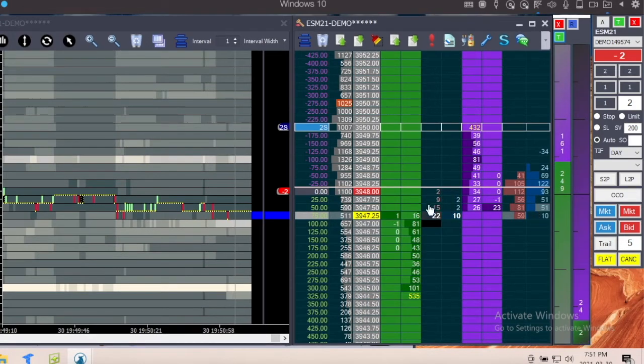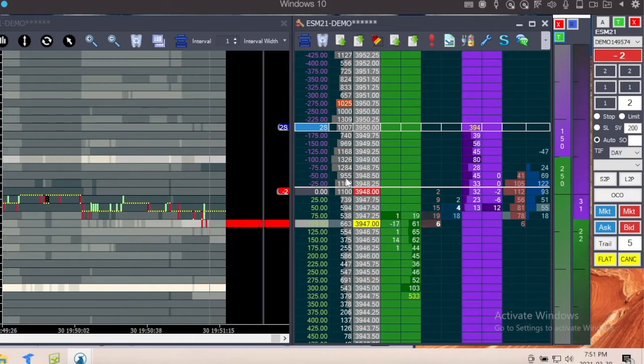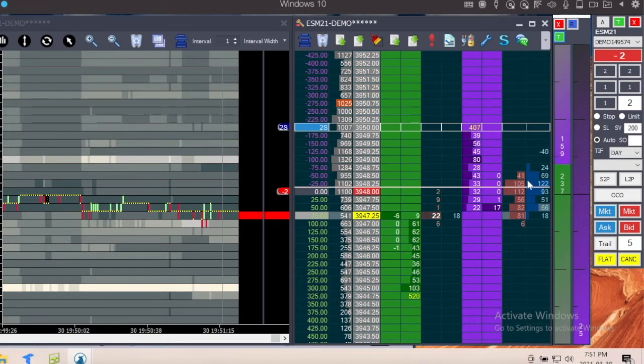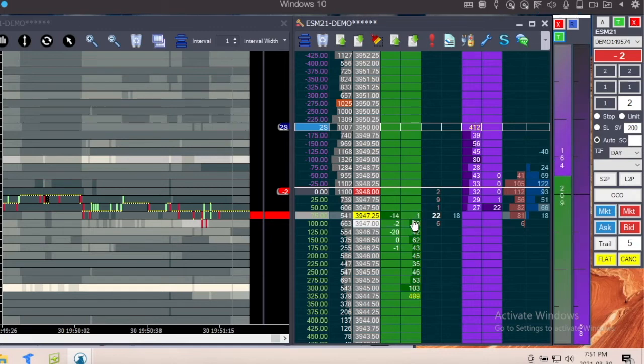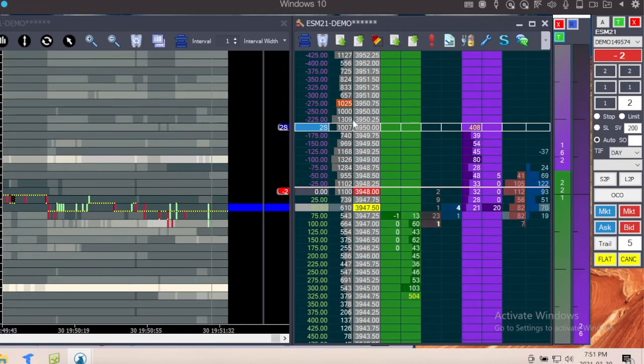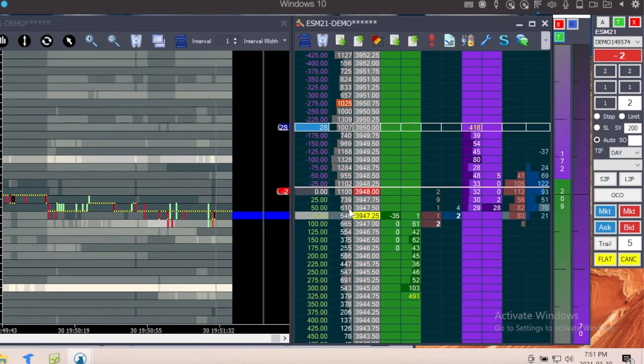I'm going to jump around again, coming over to this column here. This is your volume profile, if you will. These are the number of contracts traded at each of these prices. What these two columns are is the number of sellers who came down and hit the bid and the number of buyers who came up and hit the ask. So it's basically a breakdown of these numbers. Now, this is just an accumulation. You can't really reset it.